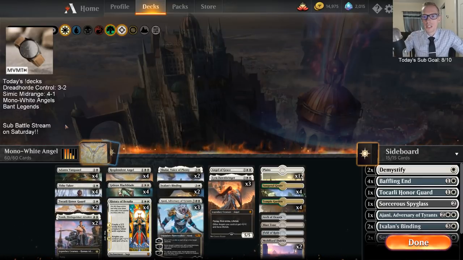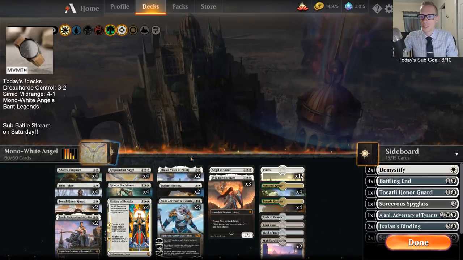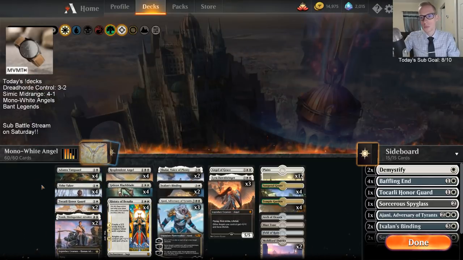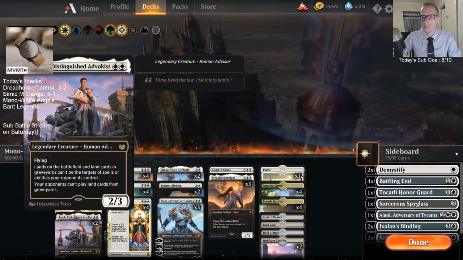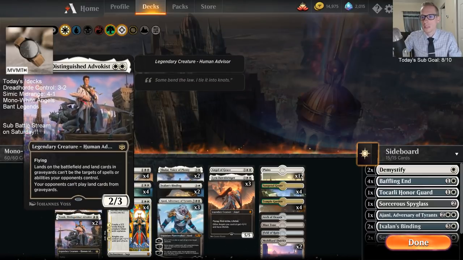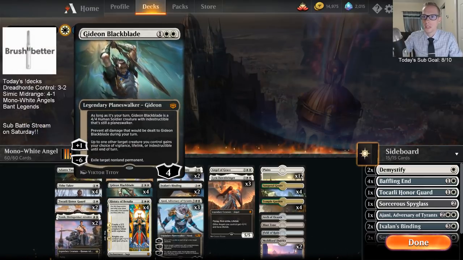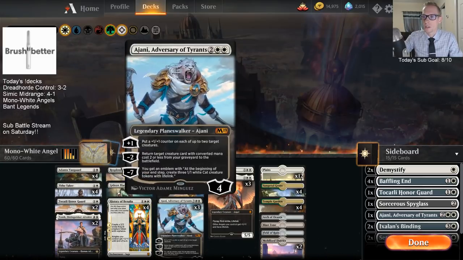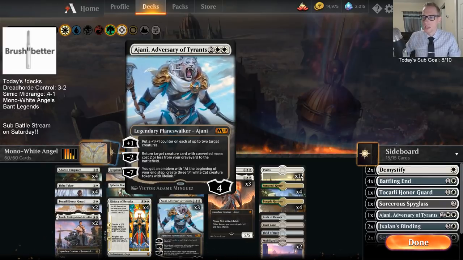But we're basically just a midrange deck that's trying to curve out and be kind of aggressive. We don't really want the game to go super long. We have a ton of 2-drops, 12 2-drops and 12 3-drops, that hopefully we can play a 2-drop and get ahead, including Tamiyo, which has nice stats for only 2 mana. If we can get ahead, then we can keep the snowball effect going with Gideon Blackblade or History of Benalia, and then further cement our ability to win with a Johnny Adversary Tyrants.